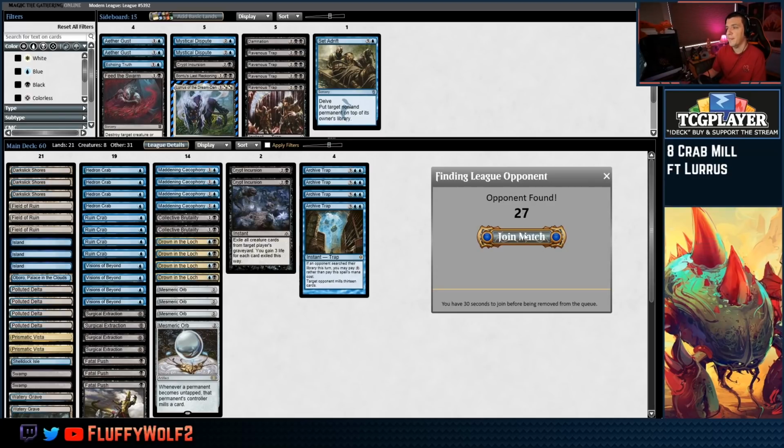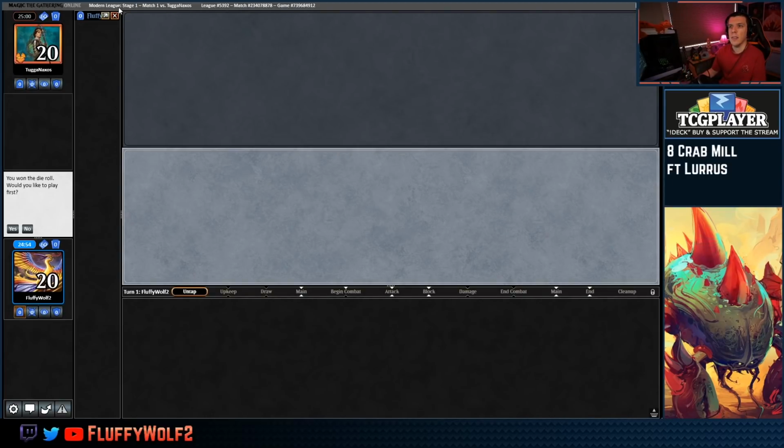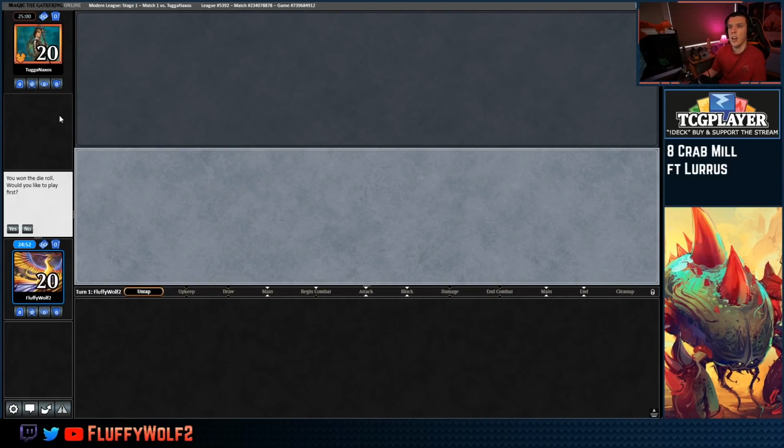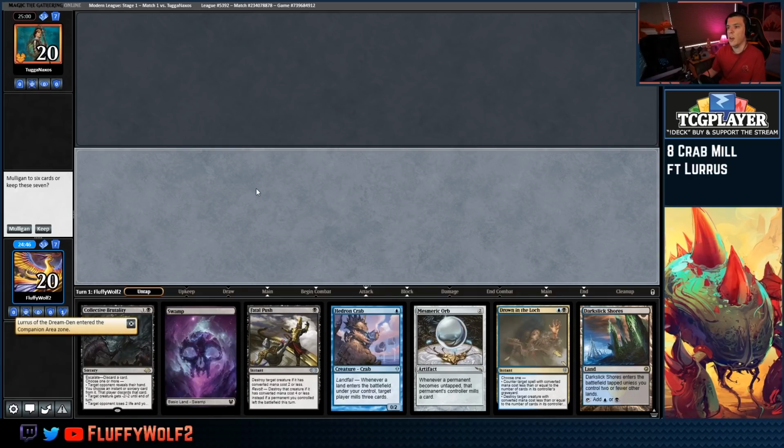There we go. Let's play. Alright, Tuganaxus. We get to play first. We declare Lurrus. Alright, opening hand seems to be relatively good. We'll go ahead and keep this.